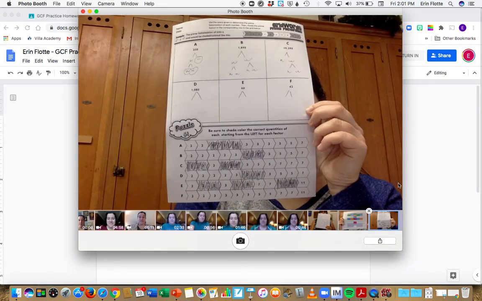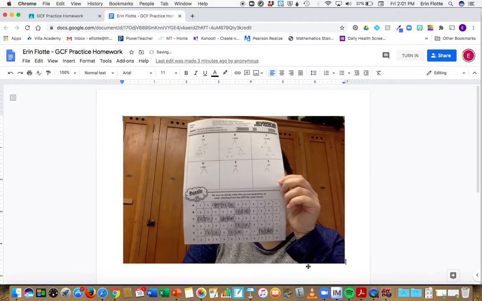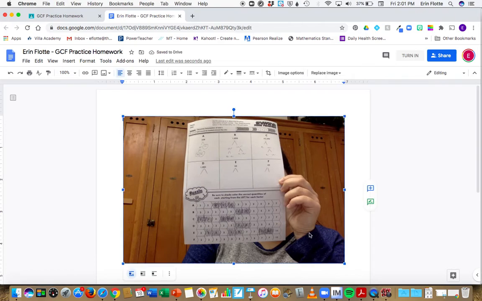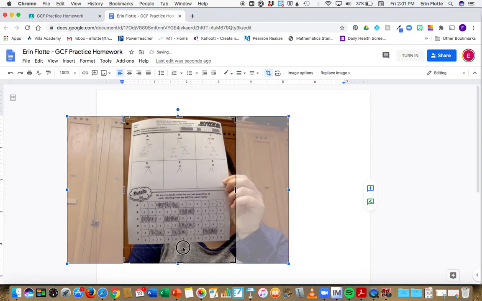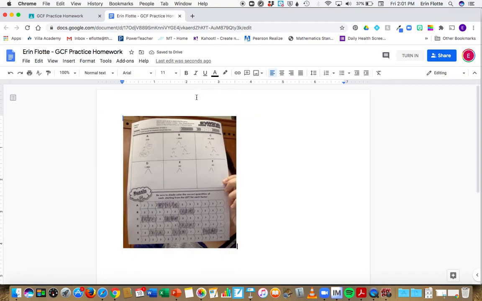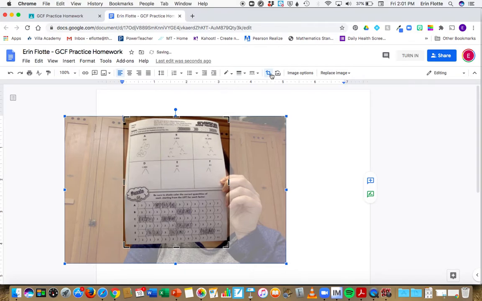What I can do is literally take this picture, which is down here, click on it, and drag it right there. Look at that. How lovely. Now, if I want to make things really nice for my teacher, I can actually crop this. I did crop by clicking this right here. This is the crop image icon, and when you click on that, you can move this around to crop it so that you only have your picture and not all the other stuff.